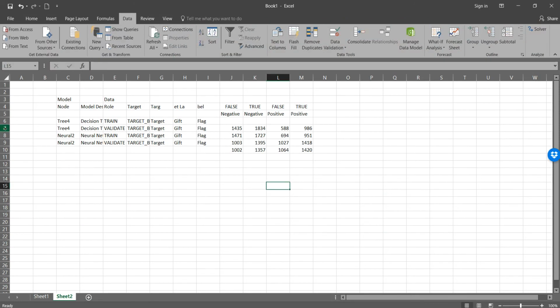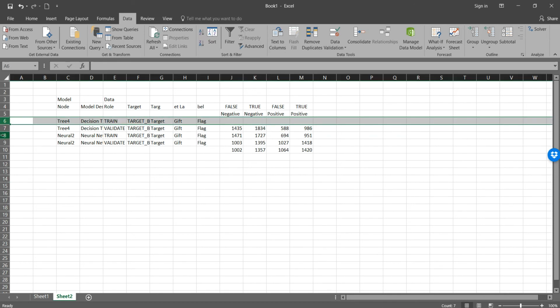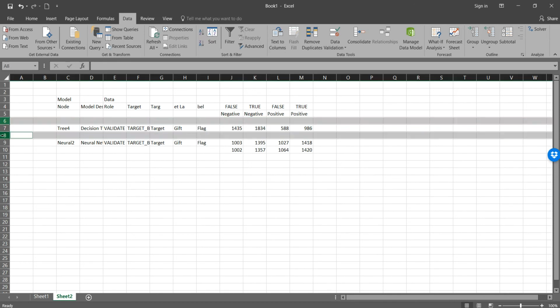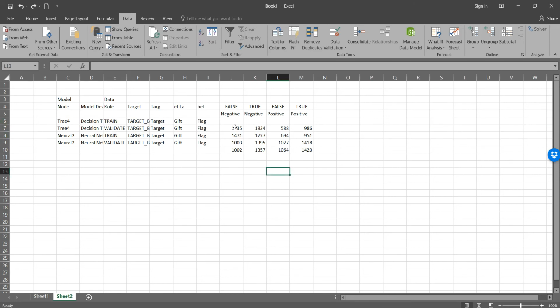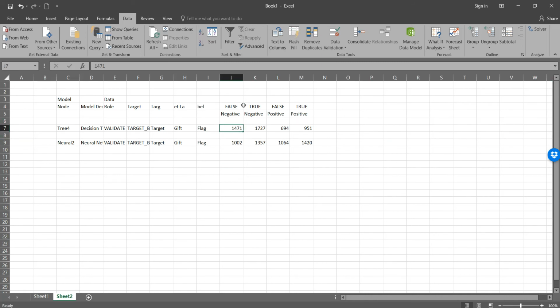Okay, so those are my results. I don't really need training. I'm going to delete those. Training goes away. Bye bye. Okay, so now these are my results: false positive, true negative, false positive, true negative.